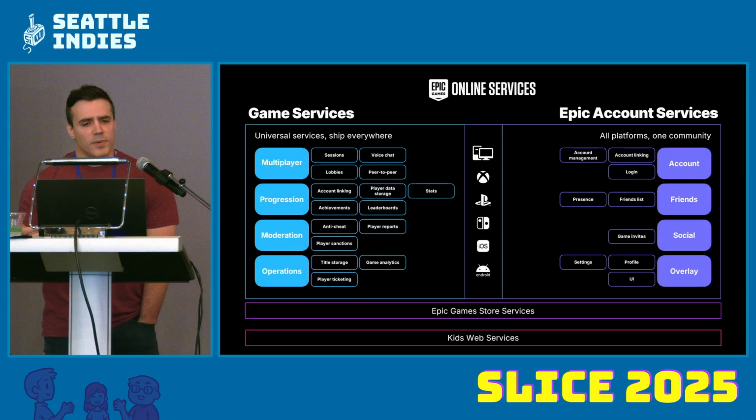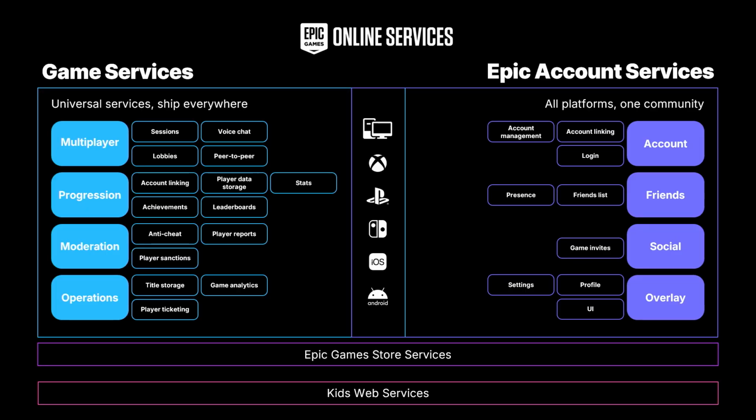So this is a nice summary page. Again, I think this emphasizes that we have a lot. It's a la carte. We can go across a whole bunch of different things. Obviously on the account services side, we have the crossplay dynamic that I've talked about. But even on the game services side, I do want to call out that we have very robust systems around sessions and lobbies, our peer-to-peer, our voice chat, our Easy Anti-Cheat.